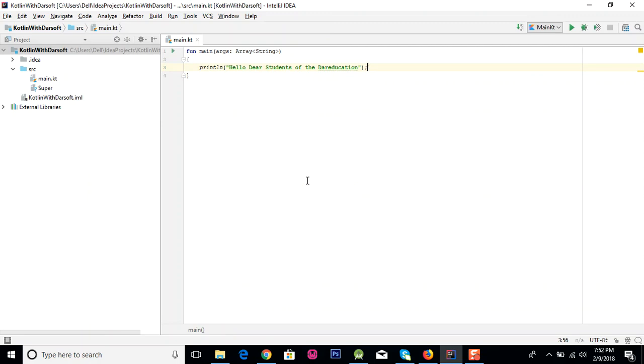We are going to select the main.kt. Remember that .kt means Kotlin. And when you run this program, it will start building, and in a few seconds, if there is no error, then it will show us the output in here. Okay, it was building successfully. Just a few seconds, it will show the code.